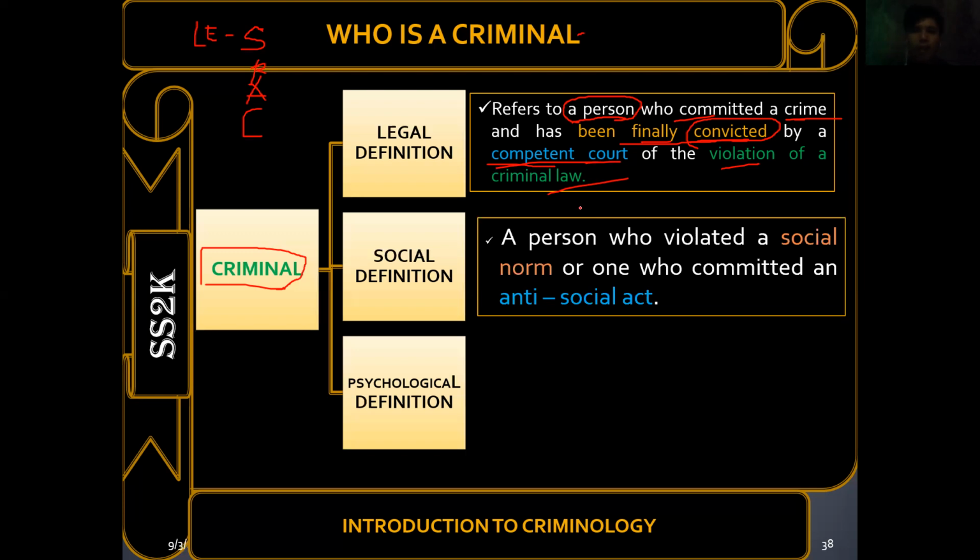So kung ang isang tao ay nakagawa ng act na hindi tugma doon sa nakaugalian, then that person can be called a criminal. Kaya nga sa mga madlang people, kung ang isang tao nakagawa ng isang bagay na taliwas doon sa standards ng society na kanyang ginagalawan, then they classify him as a criminal. They call him a criminal.